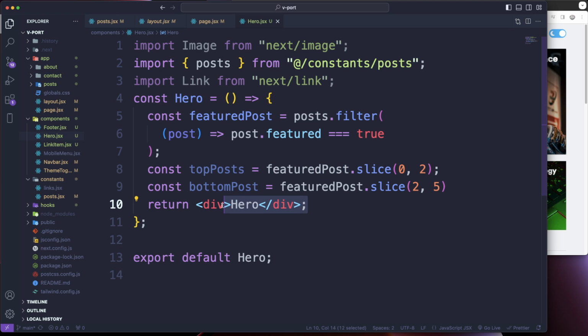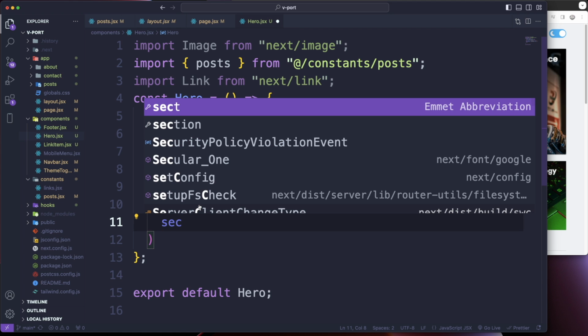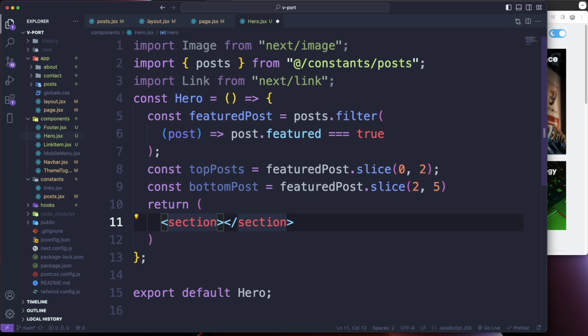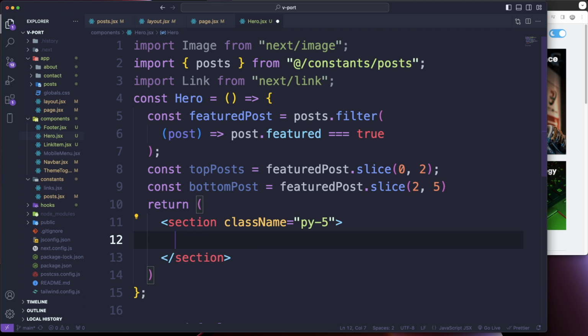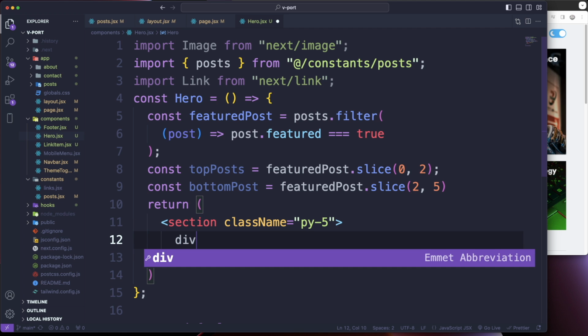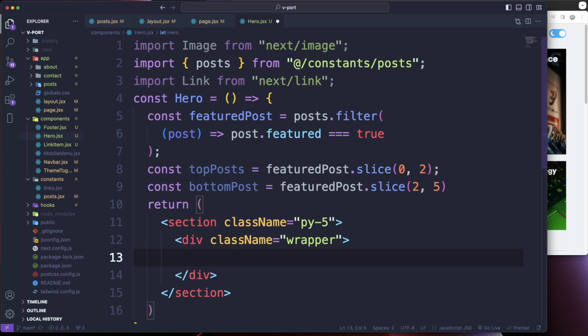All right, so let's write some JSX. All right, so we're gonna do a section. I tried to be a little semantic in this project and do a class name of py-5. All right, in here we're gonna have a div, and it's gonna have a class name of wrapper, which is coming from our global CSS. And we're gonna have another div in here.